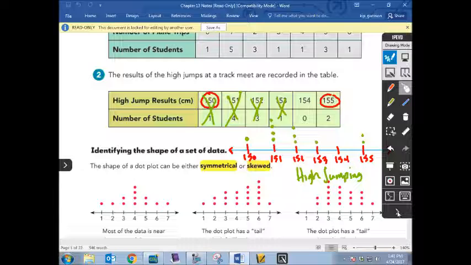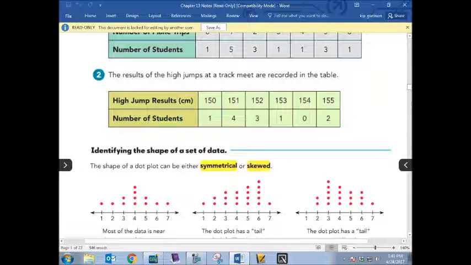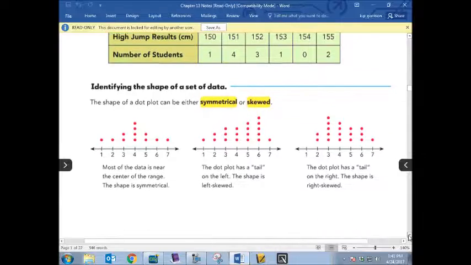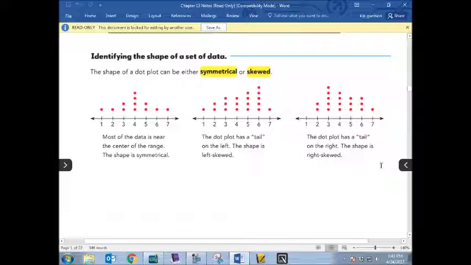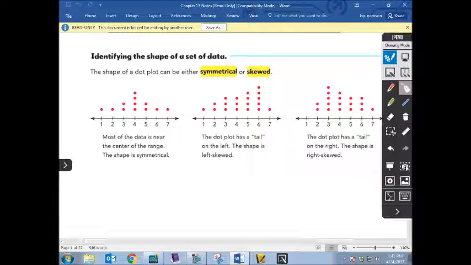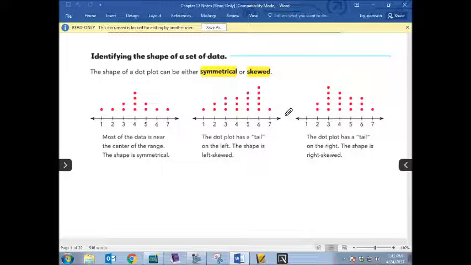Okay? So once again, the good news is, even if I wouldn't have put this on review sheets all year, you might be like, what the heck's going on here? We need to understand that you guys have been doing this all year, so it's really not that difficult. As far as symmetrical and skewed, you guys pretty much know what symmetrical is. Skewed is a new word for you probably, but symmetrical would be like a circle is symmetrical. It means that side is the same as that side.